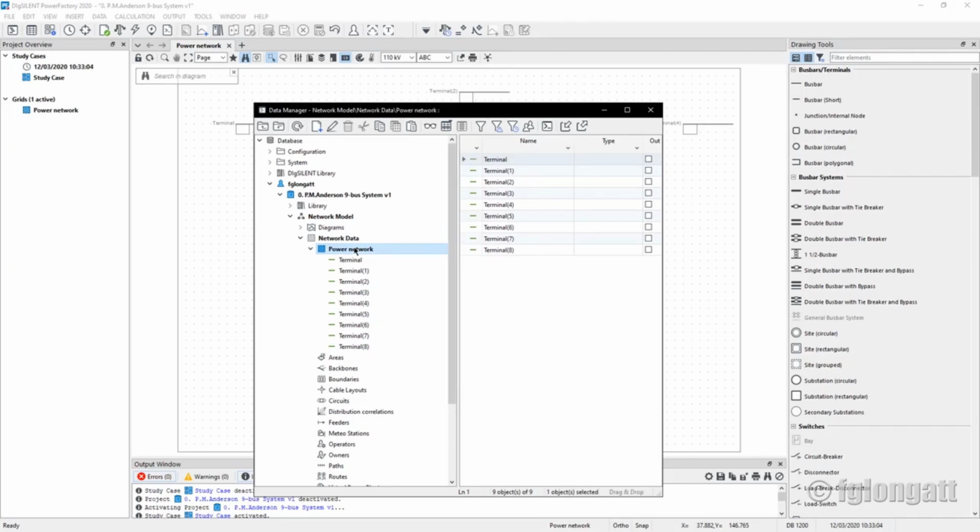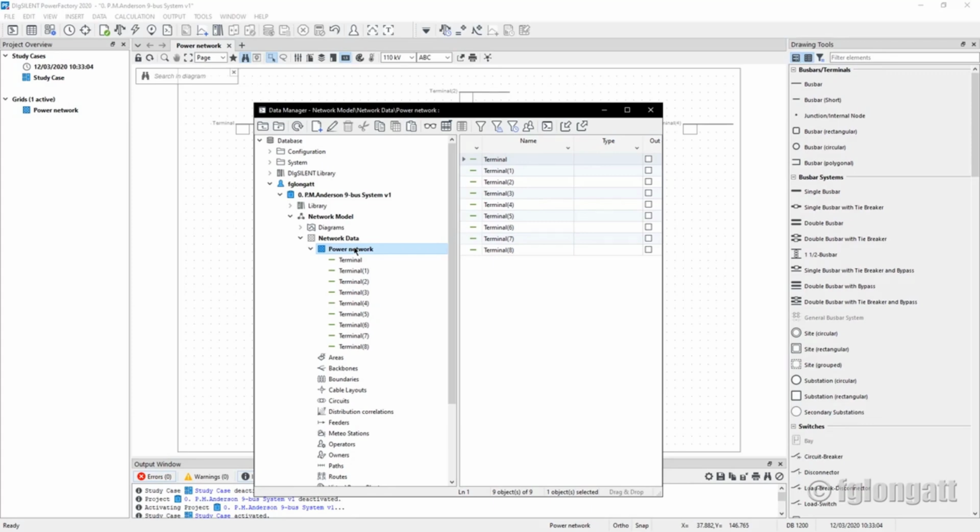My idea here is that you can identify the location of those terminals. You can see terminal 1, 2, 3, and so on until 8, and they are located inside the folder power network. But something extremely important that you must be aware of right now is that the icon is green color.